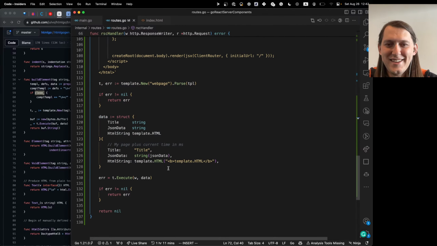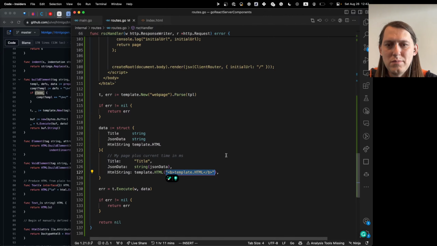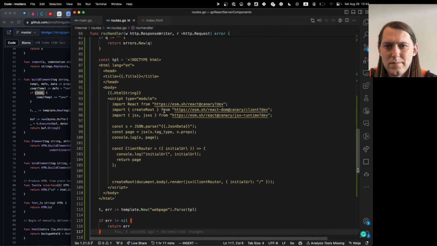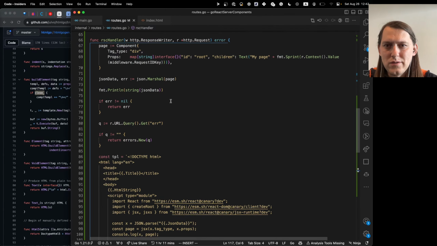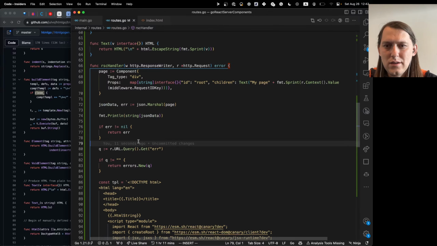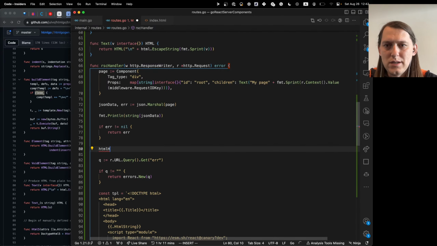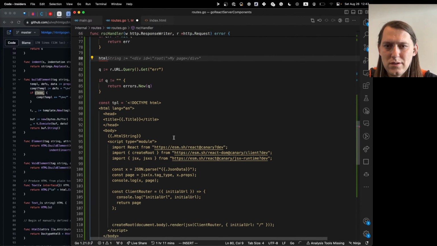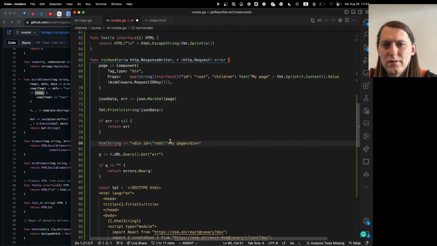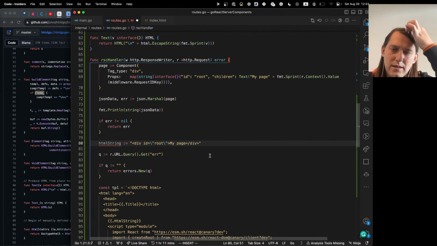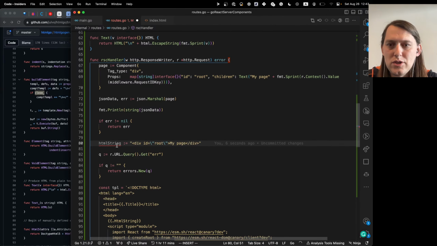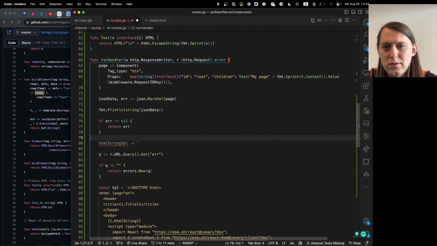So the point that we want to do, oh, could be an error again. Okay, so let's, yeah, so we have a Marshall thing. So this is our JSON data, but we only want to have HTML data, HTML string, I guess. How did I name it? HTML string. Yeah. So we can do it. So HTML string TPL. So the template is going to be.